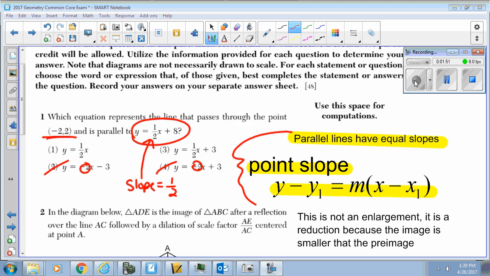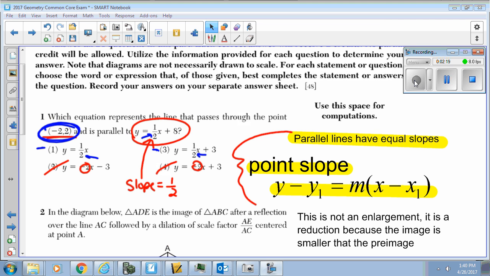So there's no way these 2 lines are going to be parallel because the slopes are different. Now, if you look at 1 and 3, they both have the same slope as our original, right? You have the slope here. So this slope is the same as this, is the same as this. So that means that all 3 of these lines are parallel. However, only one of them, either this one or this one, actually goes through this point.